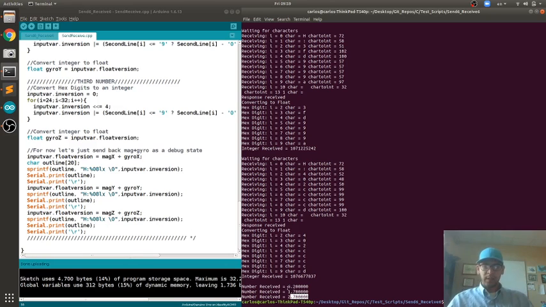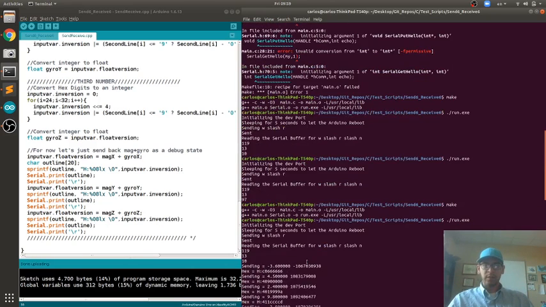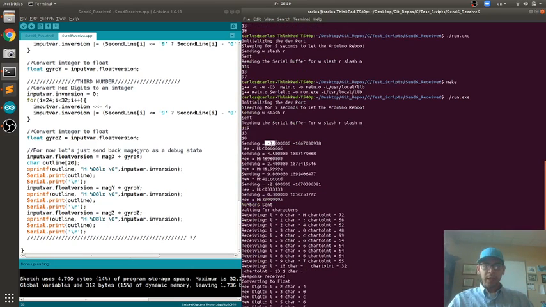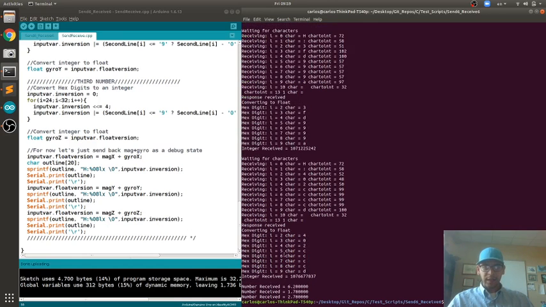And if you look, 6.2 is negative 3.6 plus 9.8. If you add those two together, you get 6.2. And if you do 4.5 plus negative 2.8, that is 1.7. And so it is indeed adding the two numbers together. And at that point, we're getting serial back and forth.